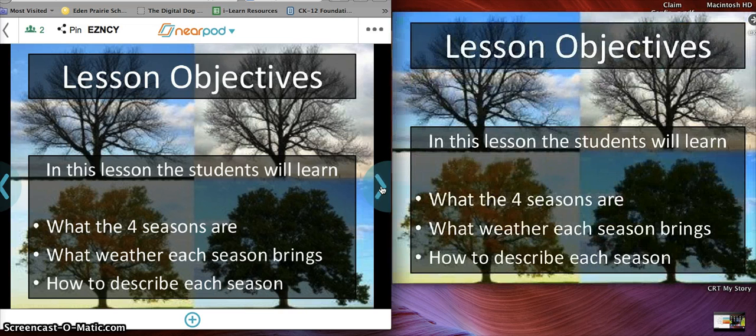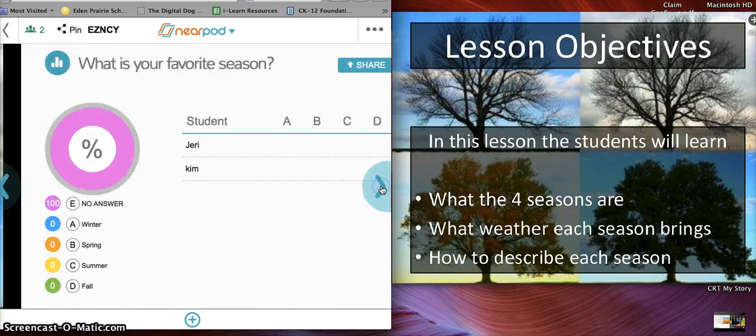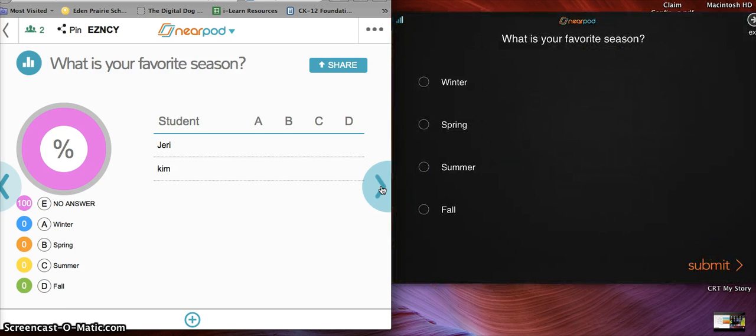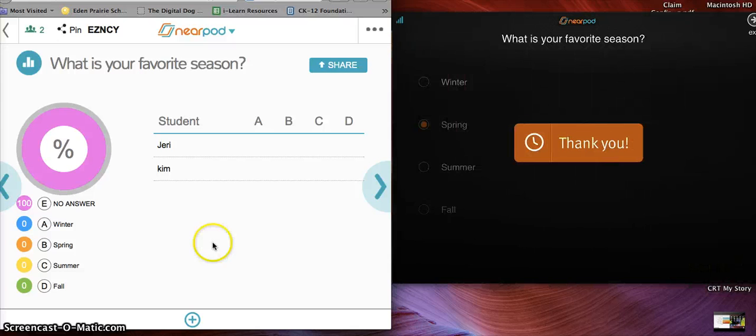We're going to kind of skip over the content slides because you don't necessarily need to know about the content. This first activity slide is called a poll, and a poll does just that. It polls or surveys your students. And students are able to select more than one of the answers. So if you only want them to choose one, make sure that you indicate that in the question or verbally. Over here, students can select and submit. And as soon as they do, we'll start seeing individual answers here.